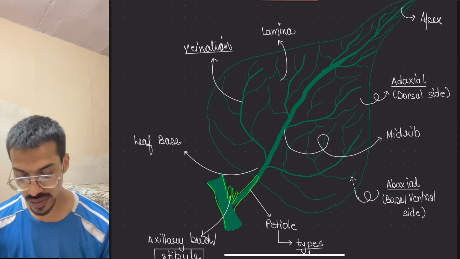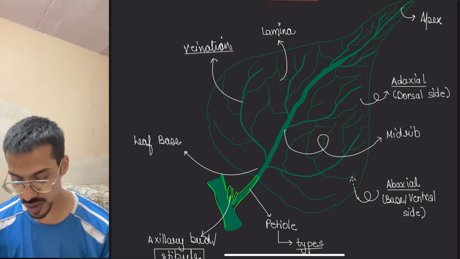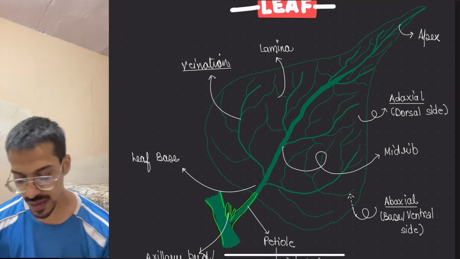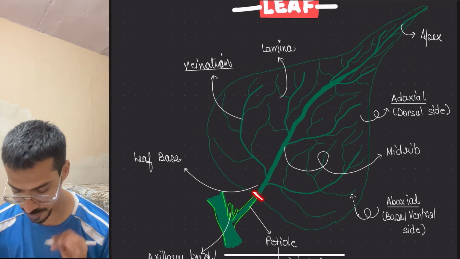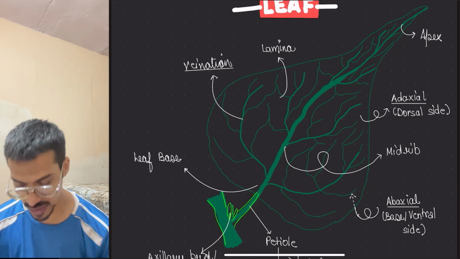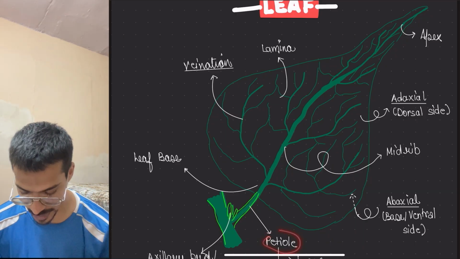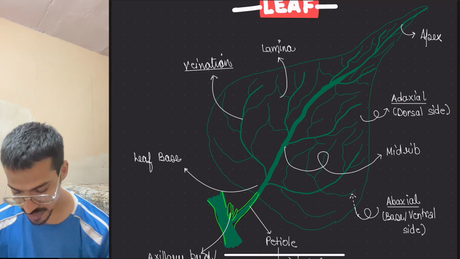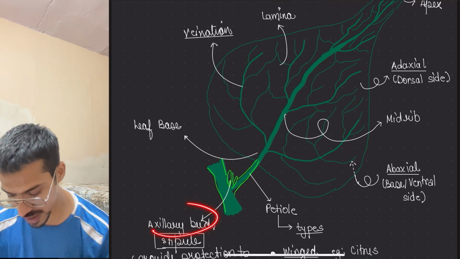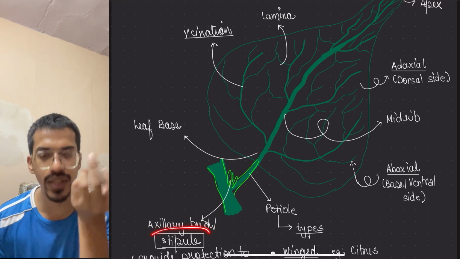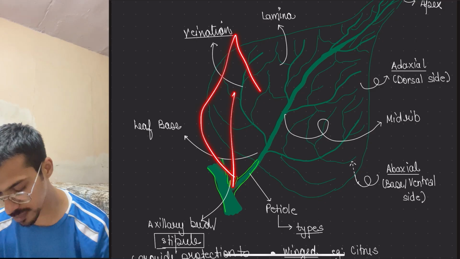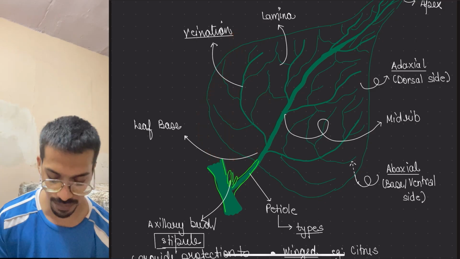Next thing is, the leaf has been divided into what? This whole structure of the leaf is called the lamina. This is the apex of the leaf. This is the leaf base. With this leaf base, attached is a small stalk-like thing called the petiole. This petiole is joined with the major stem part, and there is a presence of the axillary bud, which is protected by the stipule. Stipule is the covering of the axillary bud. From the axillary bud, a new leaf or anything can form.